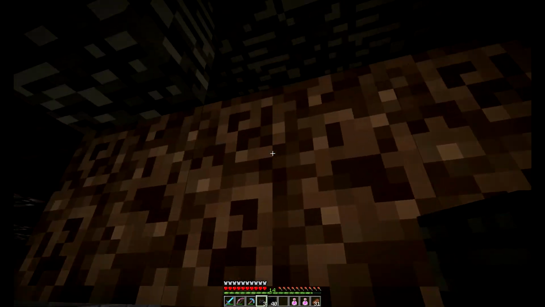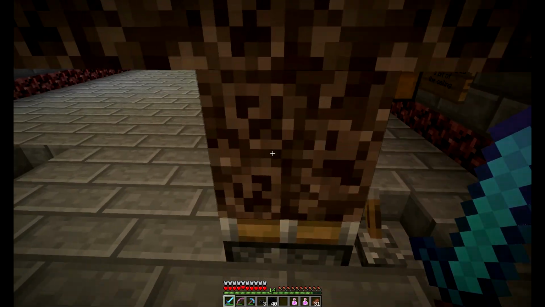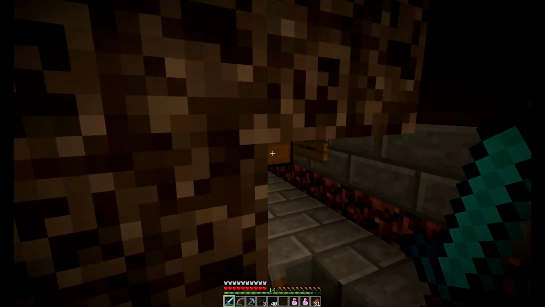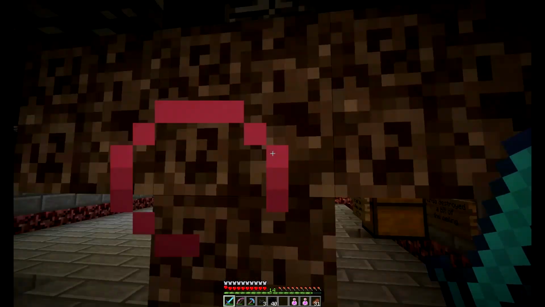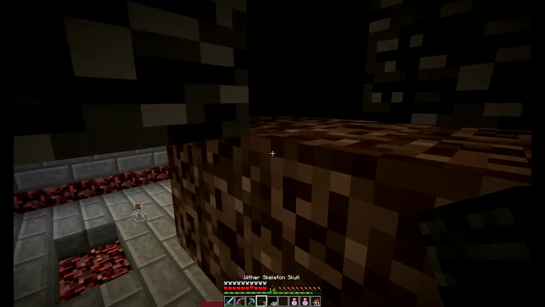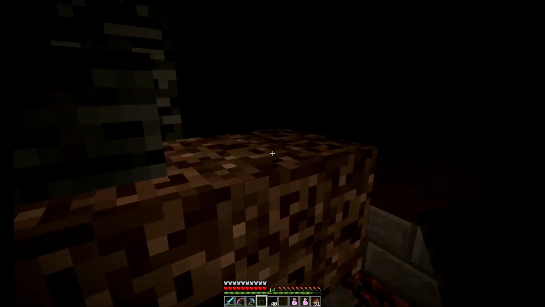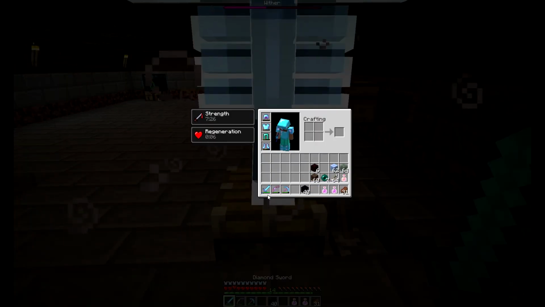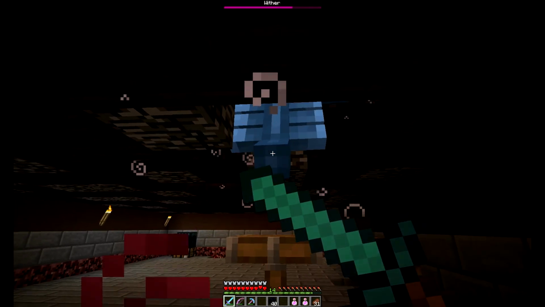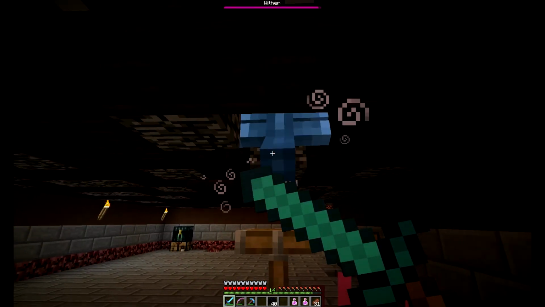So basically, I'm gonna... oh, my voice. Sorry, guys. I'm gonna place down the wither skulls, and then I'm going to pull the lever when he spawns, and his head will get stuck in the ceiling. That's the idea. So placing down the skulls, letting him spawn, everything is ready, pulling the lever and just blocking that initial blast. Hopefully it's not too loud.